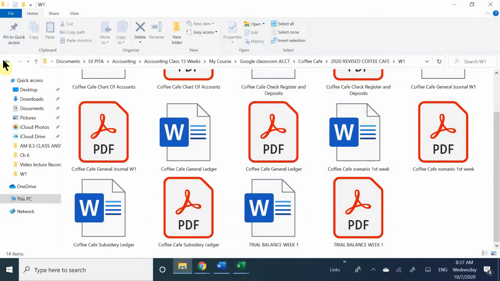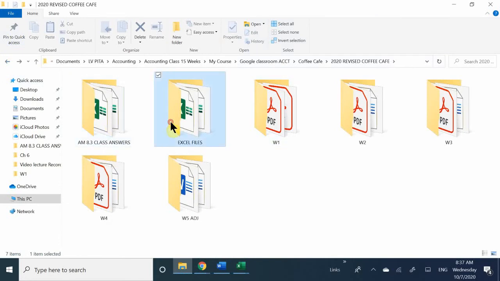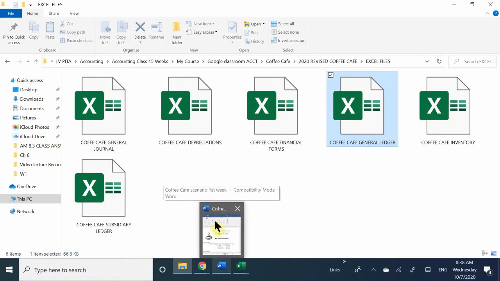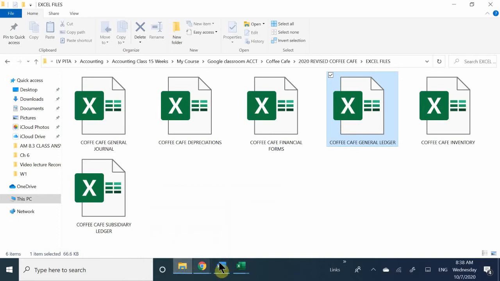Okay. Is the workbook on the Excel? Workbook? Yeah, you said workbook. There's only 3 that I want you to look at. I want you to only look at the general journal workbook, the general ledger workbook, there are 2 general ledgers, so let me just take a look on the title, and your subsidiary ledger. Now, depending on how fast your computer is, it could be a little lengthy or a little heavy and take some time to open. But as long as you can get it open, that's the best. That's good so far. Okay.